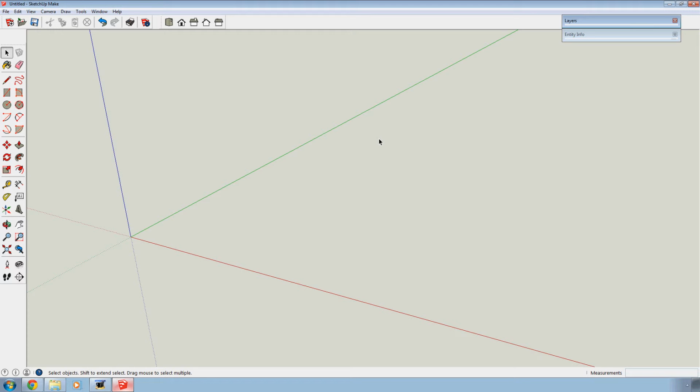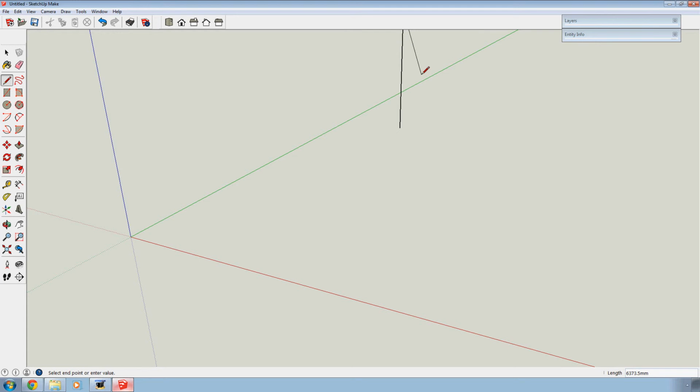I'm going to put in a vertical wall first. Just going to click somewhere, doesn't really matter. And I'm going to move the drawing tool, the line tool, and I want to go up. So I'm going to move it around until it goes blue. The little info panel there says that it's on the blue axis. So start moving it up, and now I need to enter the actual ceiling height, which in this case was 2345. I usually do my measurements to the nearest 5 millimeters.